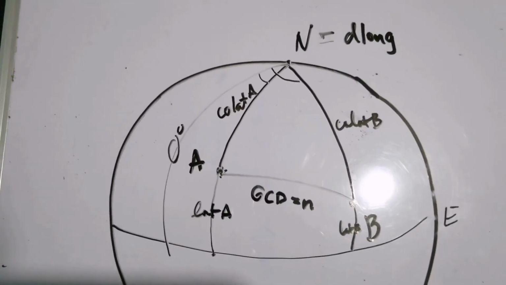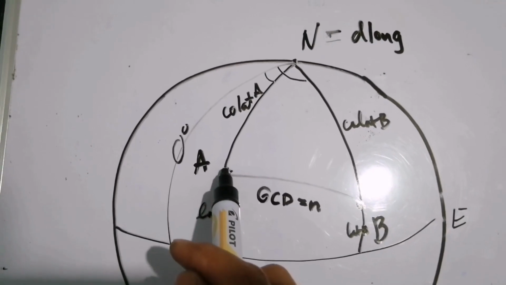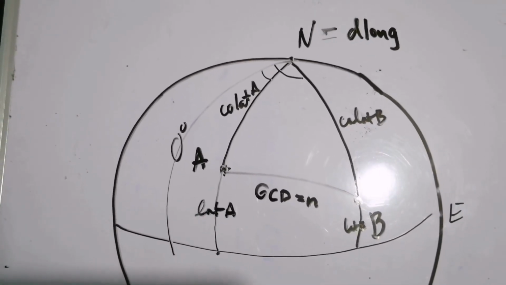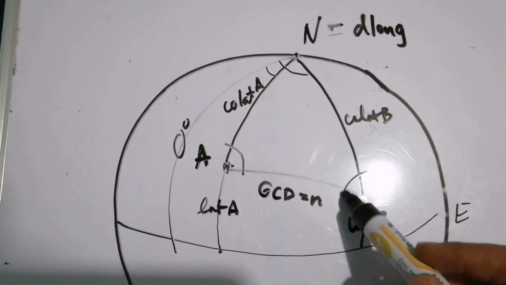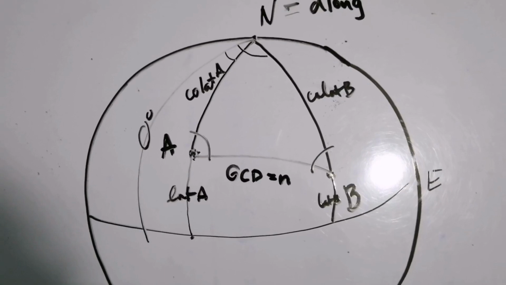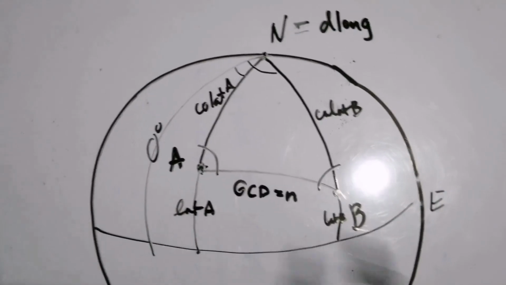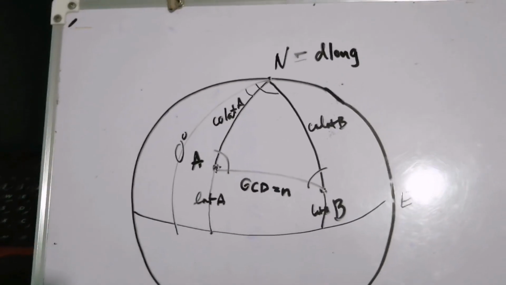Next, how about this angle A and angle B? With this, we can actually use these angles. In this case, since A is on the left of B, we can use angle A and angle B to find the bearing or the course from A to B and vice versa. So we're finished with the terrestrial triangle.